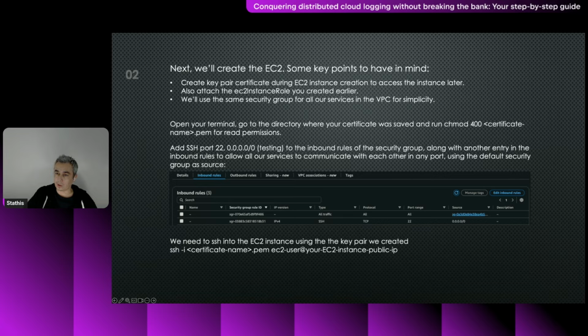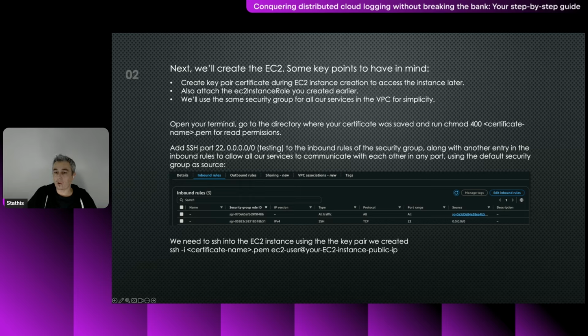We'll use the same security group across our services in the VPC for simplicity purposes. Now, we open the terminal. I'm using Mac, it's using ZSH, and we go to the directory where the certificate is saved, and we run this command, chmod 400, the certificate name, to restrict permissions.